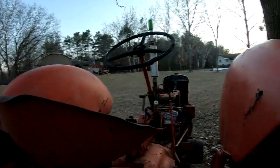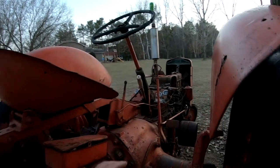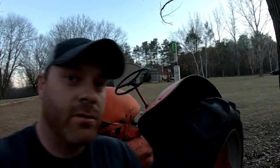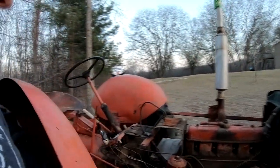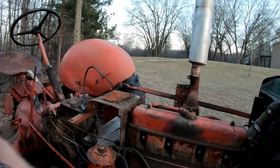Let's see. I can't remember what else we got, but we've got almost enough parts to put this thing together and get it running. The only thing we're missing is a magneto. And Ben, 1928 Farmall Ben, some of you are familiar with his channel, he's got a spare Case mag sitting on his shelf, and he said he was going to send it to us. So anyways, let's kind of go through and talk about what we've found so far.